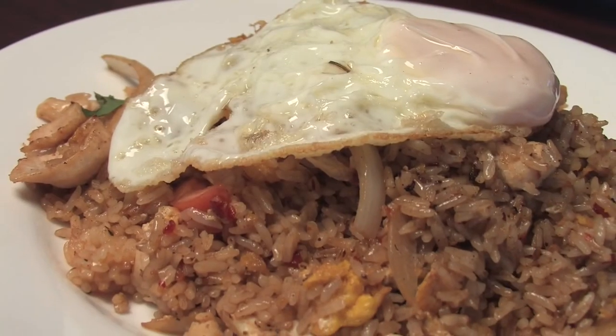That's right. We call this the Thai Orchid Fire. Ooh. So it's one of our spicy fried rices that has a little heat to it. It's got a little bit of a heat. It's one of our signature dishes here. People love fried rice with a kick. Okay, so we're gonna show you how it's done today.